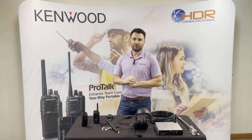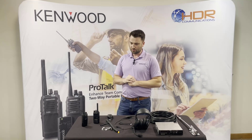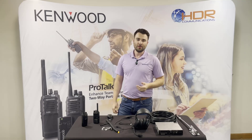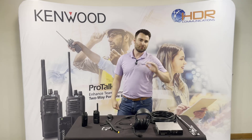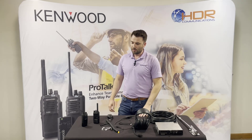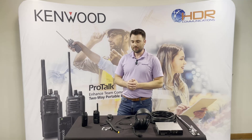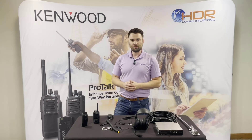They're going to be getting a lot better radio at hopefully a better price. We've got great stock on the Kenwood and we've been having a lot of success matching up to other customers' radios. That's usually the easiest way to get into a new radio account — they might have 100 radios, you don't want to come to them and say 'throw everything away.' We'll bring the Kenwoods in as they need them for a real nice easy switchover.